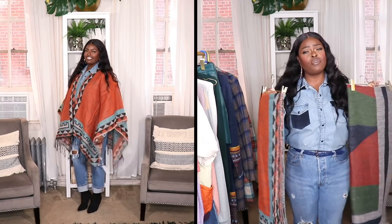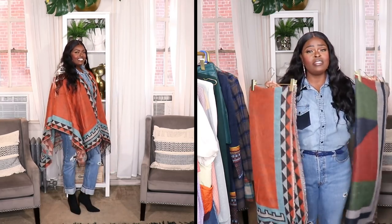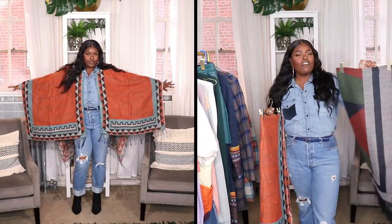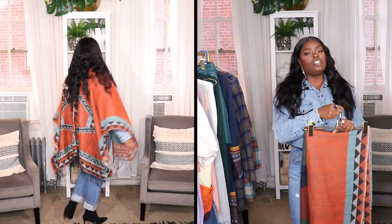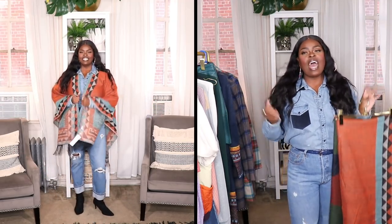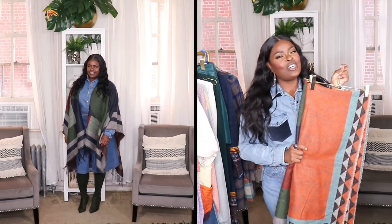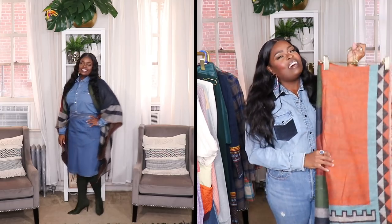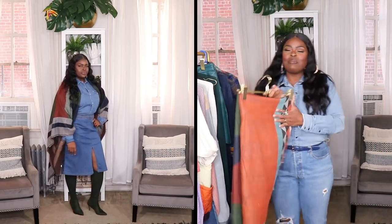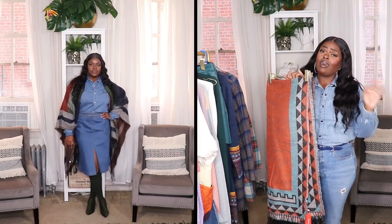The next two items from Amazon are these gorgeous ponchos — the best $24 I ever spent. They were $23.95 each and they're super gorgeous, so well made, and they look really expensive. They come in about 20 different patterns and colors, so I picked up a few to give to friends as gifts. You can throw these over any kind of dress or outfit and they just add such a luxe touch. These are great for keeping warm in fall — I wouldn't wear them in a snowstorm, but for quick outings or mostly being in the car, they're perfect.